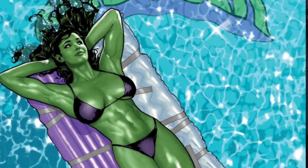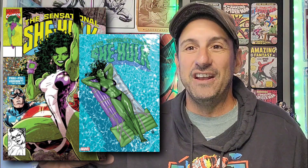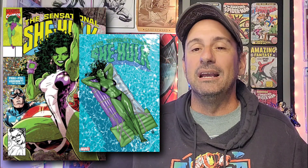Coming in at number four, we're going to have two covers here from The Sensational She-Hulk issue 1 — I couldn't decide which ones I loved. First is the Kari Andrews variant A: an awesome cover in a more 90s style, with Captain America and Spider-Man in the background and She-Hulk breaking the fourth wall. Then you have an Adam Hughes foil variant where Jennifer Walters is in a pool, with a bunch of rafts stitched together to fit her length — she looks great. I love how the She-Hulk trade dress is at the bottom of the pool like it's part of it. Both are really pretty covers — pick your poison, just make sure you're descriptive in the comments.